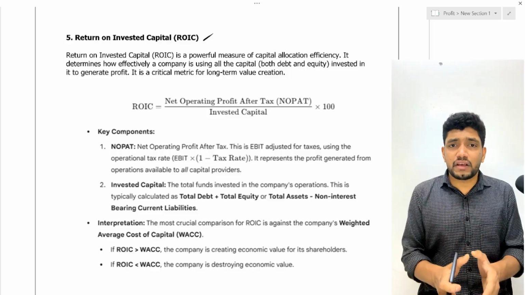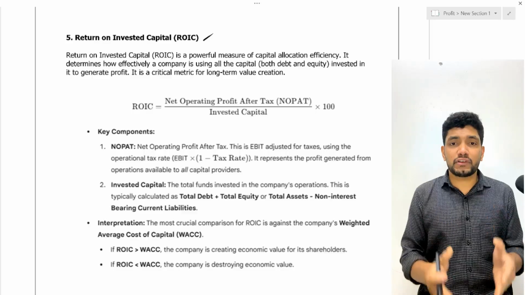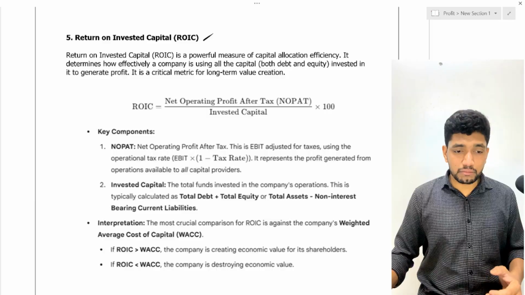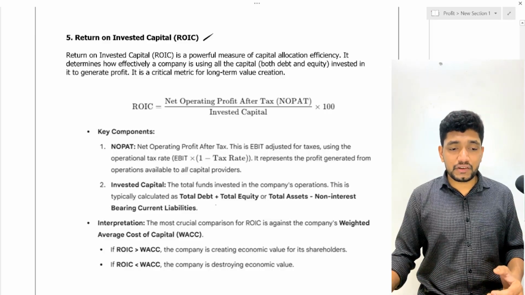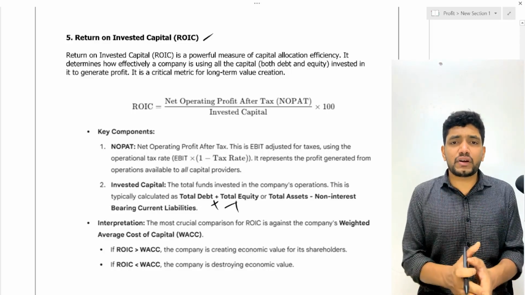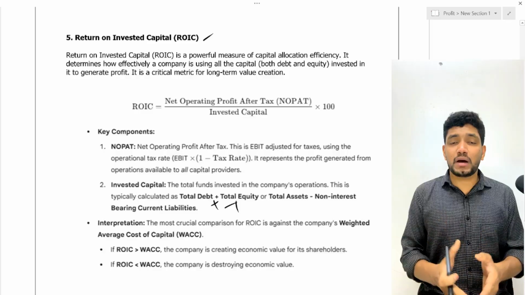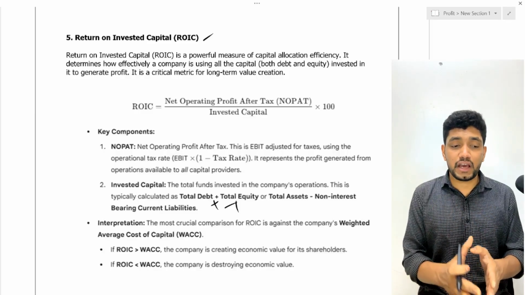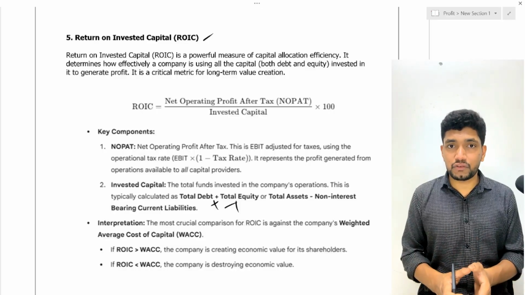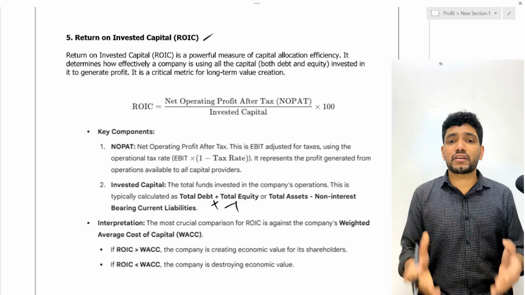So in this case, normally the return on invested capital, the investment means which will consider both equity and debt. That means that is our total asset or that is the total investment. So with the return on invested capital, the management can make an important decision, that is whether to invest, or whether this investment is feasible or it can create some value to the company.